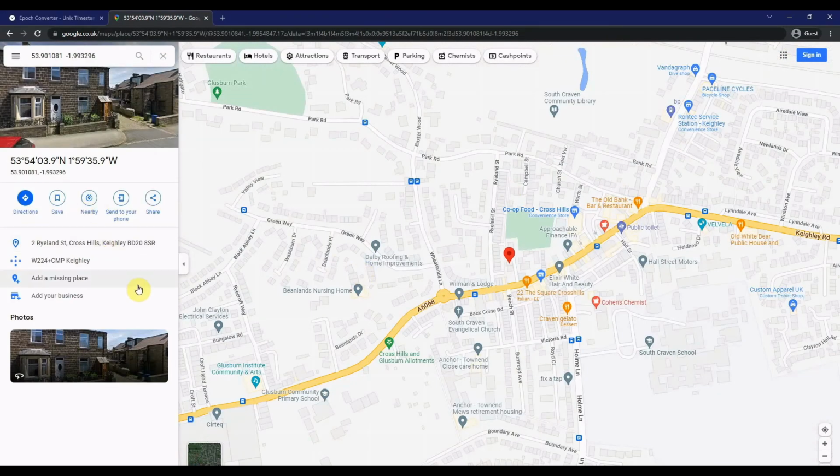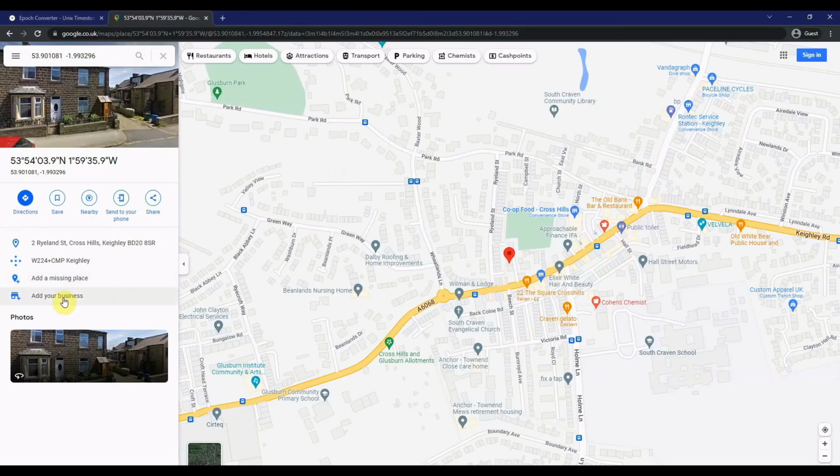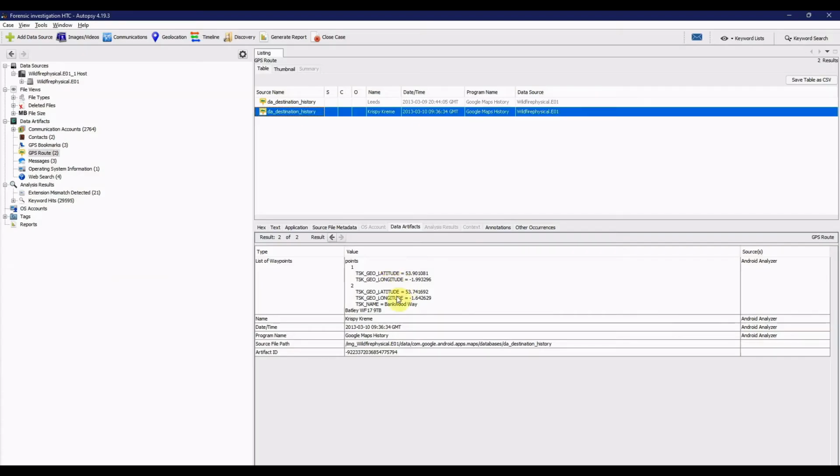If you are trying to identify where someone lived, like anyone who commits a crime, this is one of the ways that you could identify it. So there you go, we found the address, 2 Raylan Street, Cross Hills, and obviously this location should match Batley. If you want me to check, I can check that for you as well.